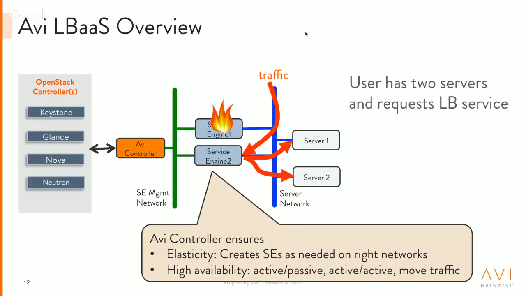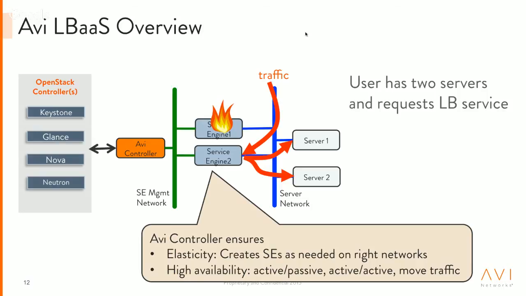As I was saying, one of the things is being able to move the traffic not just when something goes down. The other thing is elasticity: as more load balancers are created, we want to be able to move the IP addresses from one service engine to another. Suppose there are 3 applications and they all got assigned to service engine 1, and one application starts to use a lot of traffic. Then you want to move that application from service engine 1 to service engine 2, and you don't want disruption of traffic at that point. It should be a non-disruptive, nice migration. And I'm bringing up all this so that I can later say what worked when we were doing it with OpenStack APIs and what we had to do to get around some of these things.